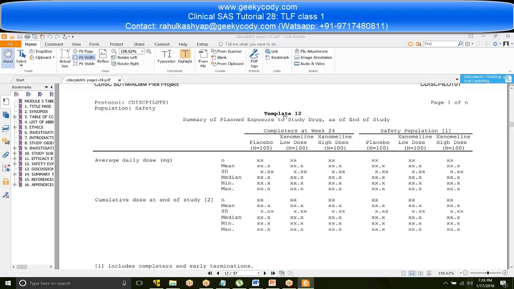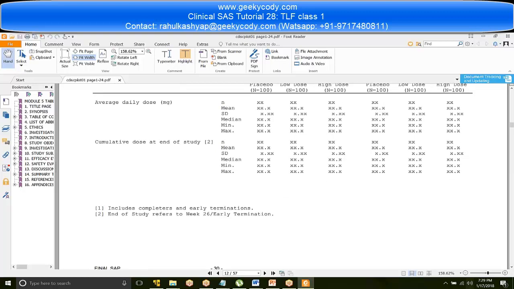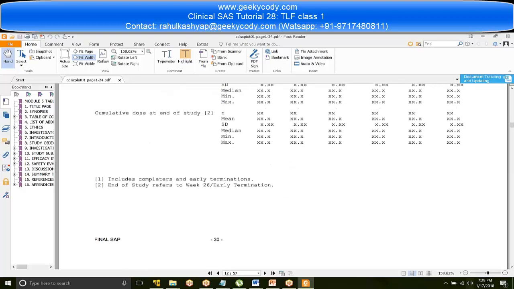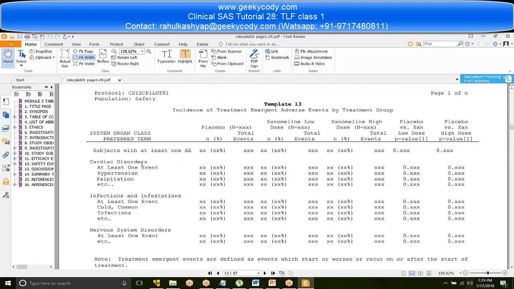So whenever a template is given to you, template 12, with the title specified, if you scroll the bar, at the bottom you will have some note specifications also. If you come down over here, this is another one. It's also safety. They're expecting cardiac disorders, infections and infestations, and nervous system disorders, and the note which has been given to you, and the percentage calculations. So this is one type of table generation.